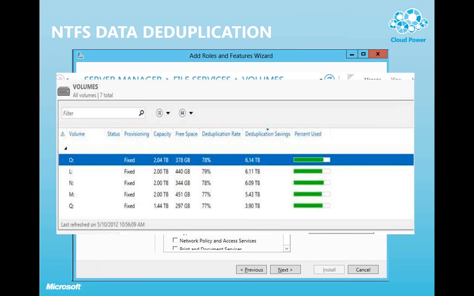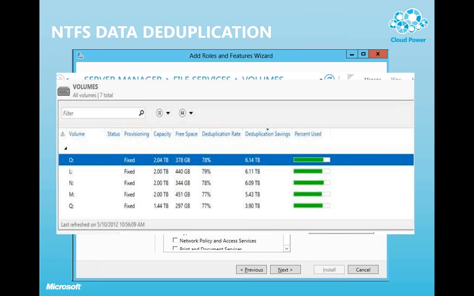And once you've actually done it, you start to see some sort of percentage of rationale with regards to what's actually been saved on that particular drive, and some of the savings are quite astonishing. I personally have my demo rig set up to use different SIM drives for the virtual machines, and those virtual machines' hard drives have been deduped. So I've got a thinly provisioned hard drive that I'm deduping, that I'm sharing across multiple virtual machines, and I'm still saving somewhere in the region of about 50%.